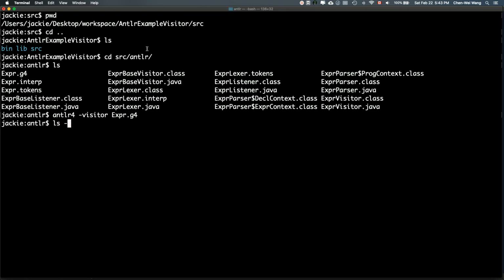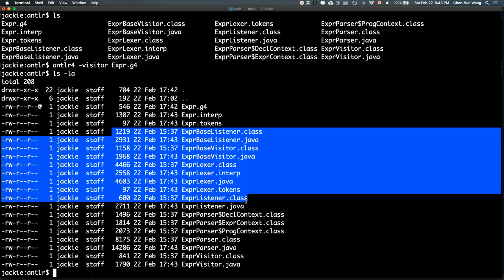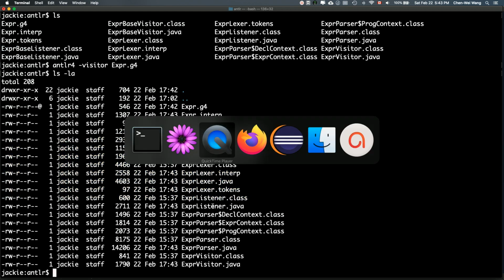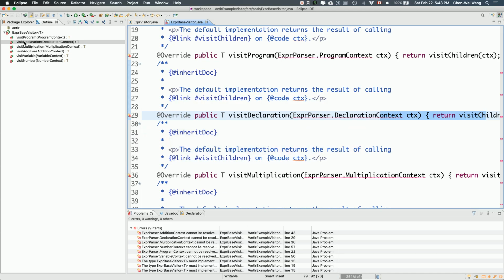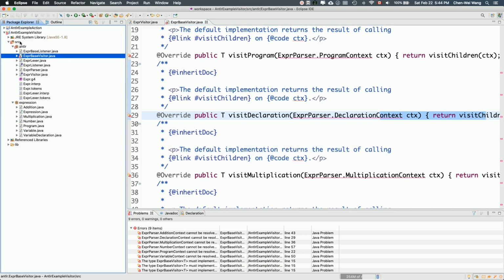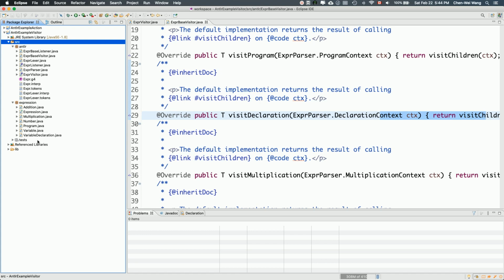Of course, if you're using a Linux-like environment, you can simply check the timestamp. It will just be the current one. Anyway, now I will go back to Eclipse. In order for you to see the updates, let me go back to Package Explorer and refresh. If I refresh, you can see everything compiles. Somehow it shows a little bit inconsistent with the error messages, but that's because I didn't refresh. Make sure you always refresh after regenerating all the ANTLR related classes.